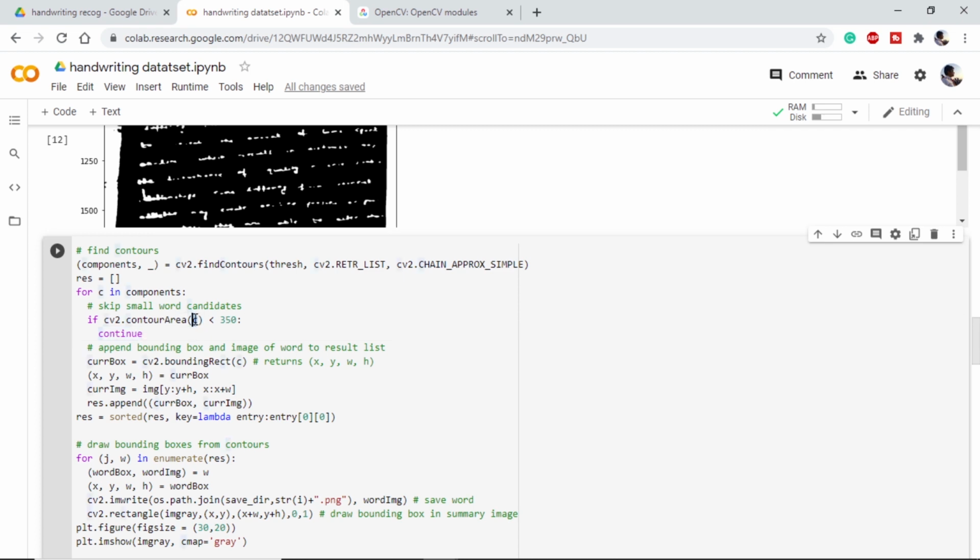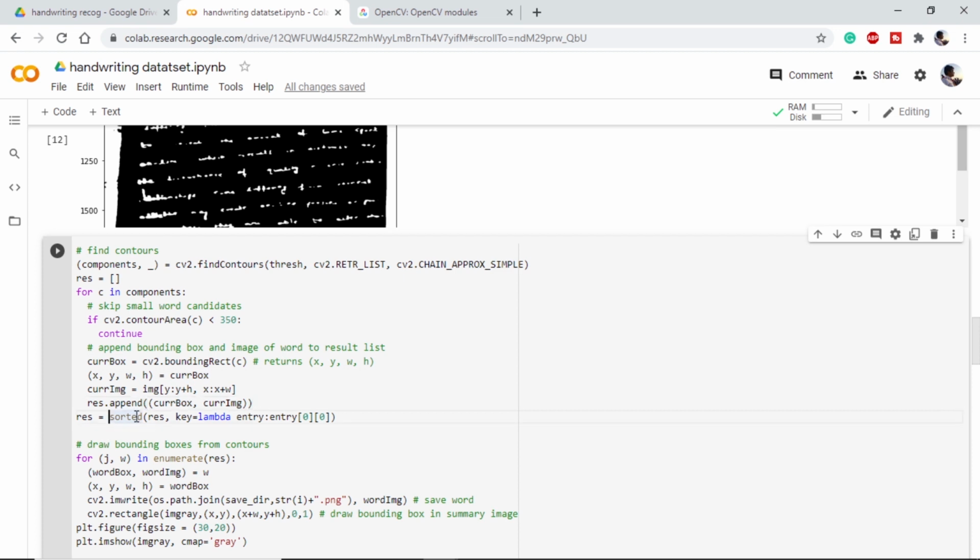If we have significant area above this value, we will move on to the next step, which is using the values of this contour to make a rectangle around the area, and this will return our x coordinate, y coordinate, width and height. So with this we will get the rectangular box around the area, and using these values we will crop out that part of the image and we can save it in current image. This box and its corresponding image, we are saving it to a list so that we can use them further.